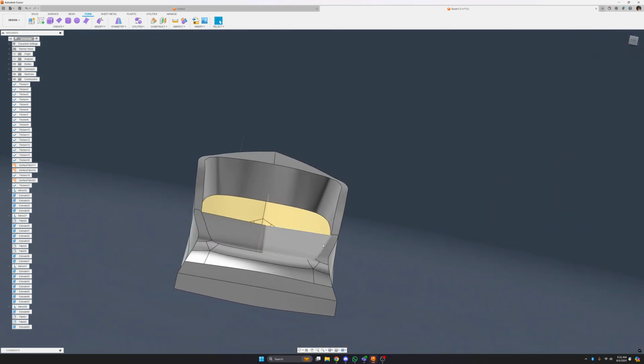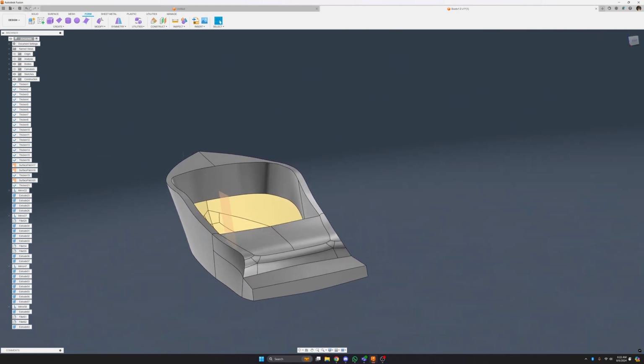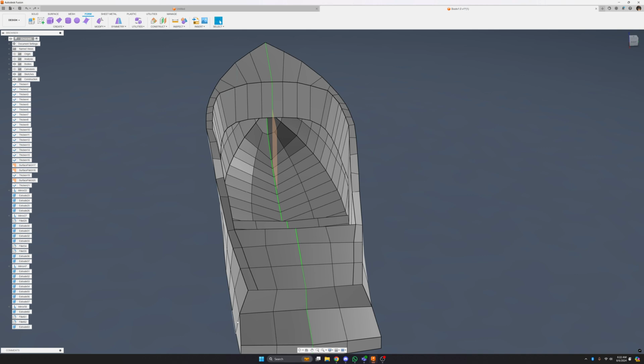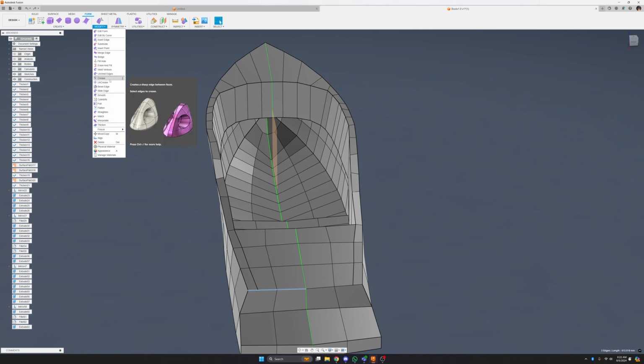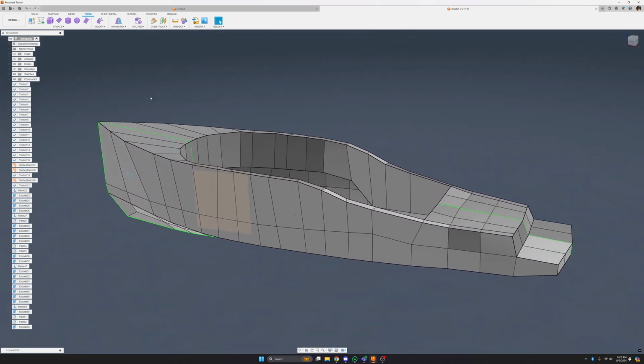So actually I figured out a workaround. So now that you have a creased edge here that you may not actually want, I'll undo that. So that fixes most of the problems with this model, but I'm assuming that you want this edge also creased. So let's crease that and see if the model still converts.